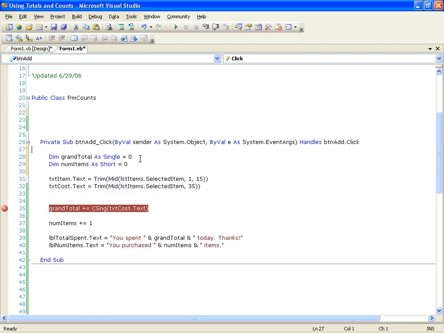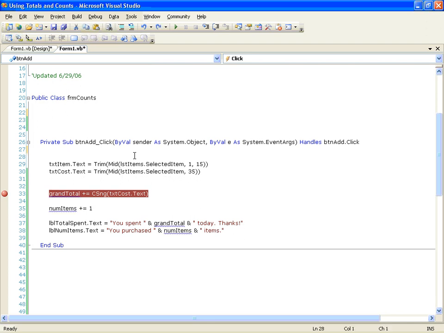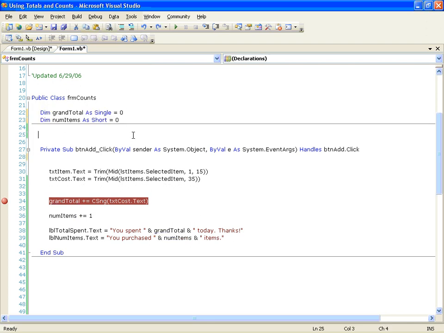Okay? On the other hand, if we put them up here at the form level or module level, now I can use these variables and access them from anywhere within this form. That's the trick to making this work. Okay? So anytime you need to have a variable and you need to access it from this click event and maybe another event handler or maybe the selected index change, whenever you've got to access something from more than one place, or in this case, keep a running total, you have to declare your variables up here. That just lets you use them anywhere inside this form. You can't use them in another form directly, but you can use them for this one.